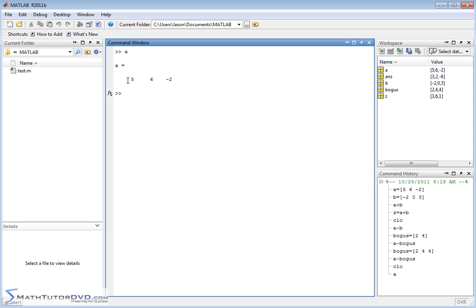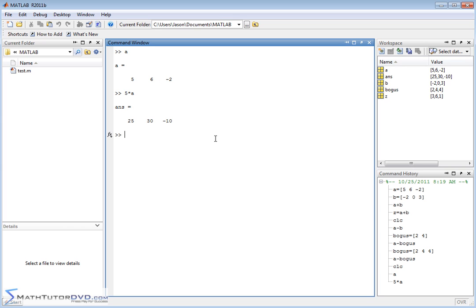In matrices, you have to have the two matrices look identical as far as their dimensions go before you can add or subtract them. So the same thing applies here because these are a subset, so they have to have the same number of elements. Now, if I wanted to multiply a number times this vector A, like 5 times A, MATLAB totally understands this kind of arithmetic. It's going to take 5 and multiply it by every element in vector A. So 5 times 5 is 25, 5 times 6 is 30, 5 times -2 is -10, right?